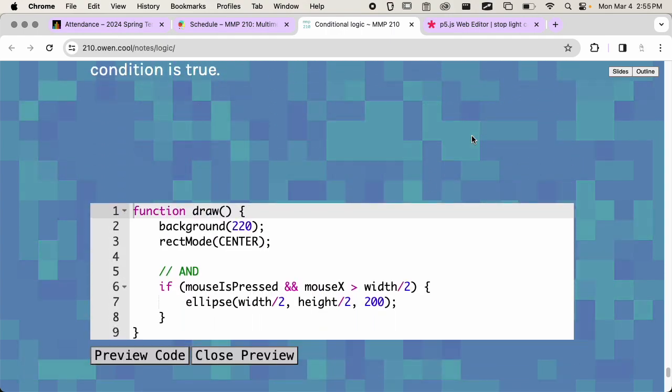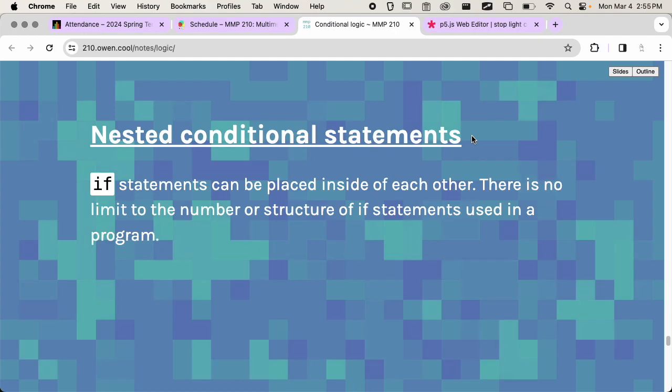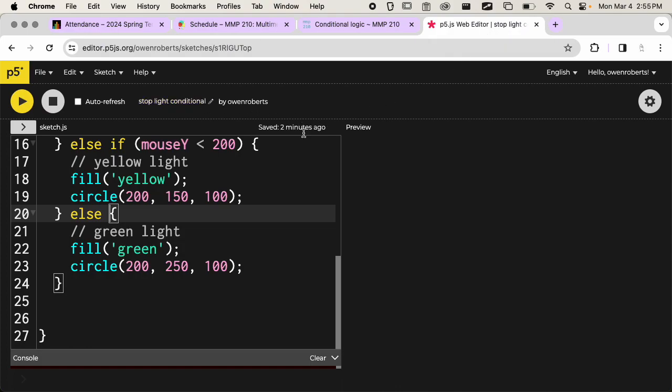So these are some nested and compound conditional statements. I feel like we can skip this for now and come back to it later, because I think this is enough complexity to start with. We'll probably talk about these next week. Actually, we'll do some animation and we'll have to use these. So let's wait for that.